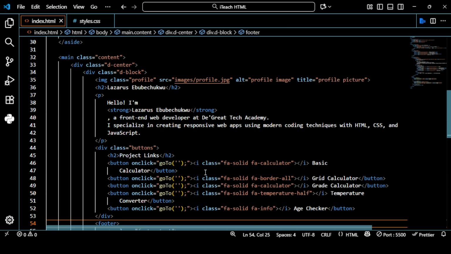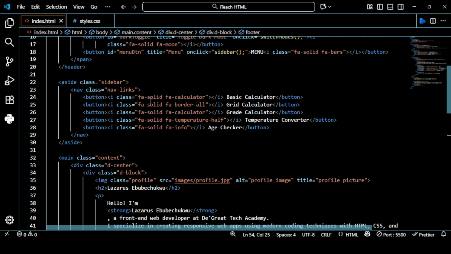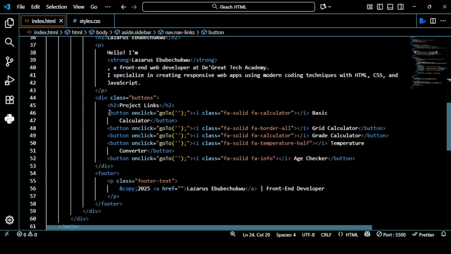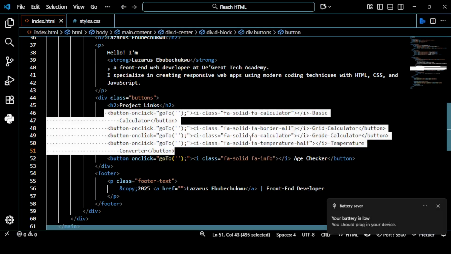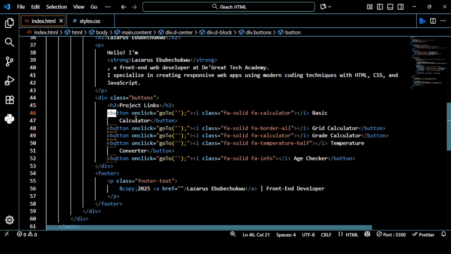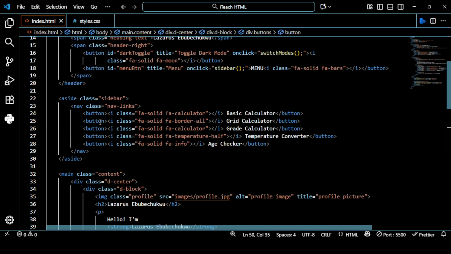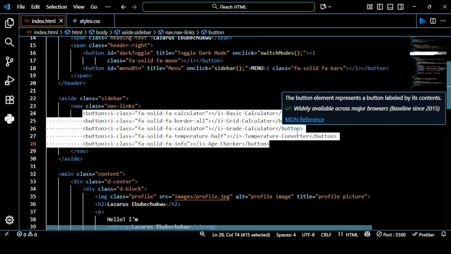And I can also go to this other button here. Or I can just copy this. My PC is running low. Still the same thing. Instead of retyping that, remember I would not change anything. Then paste it.